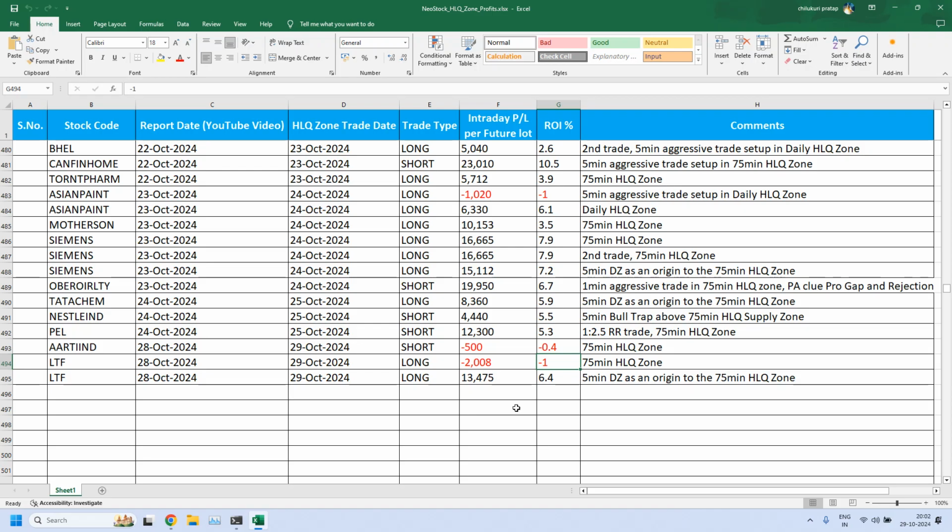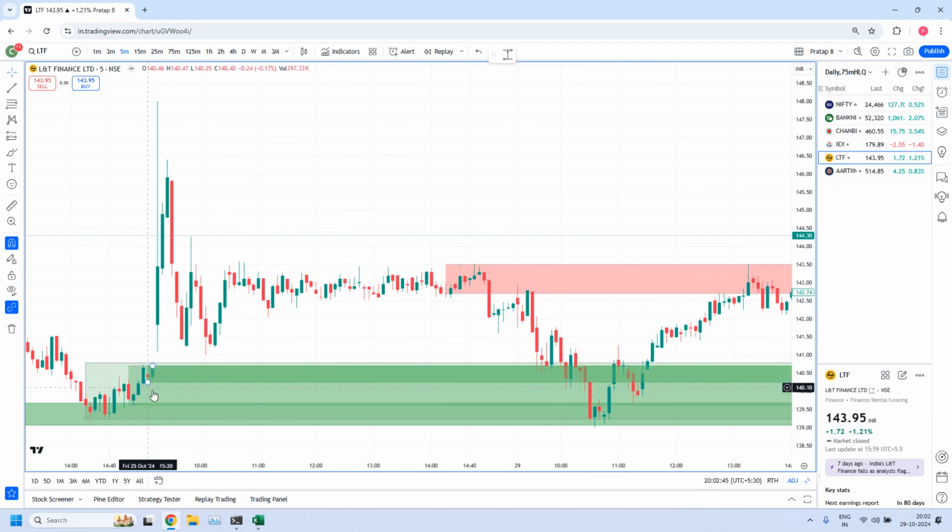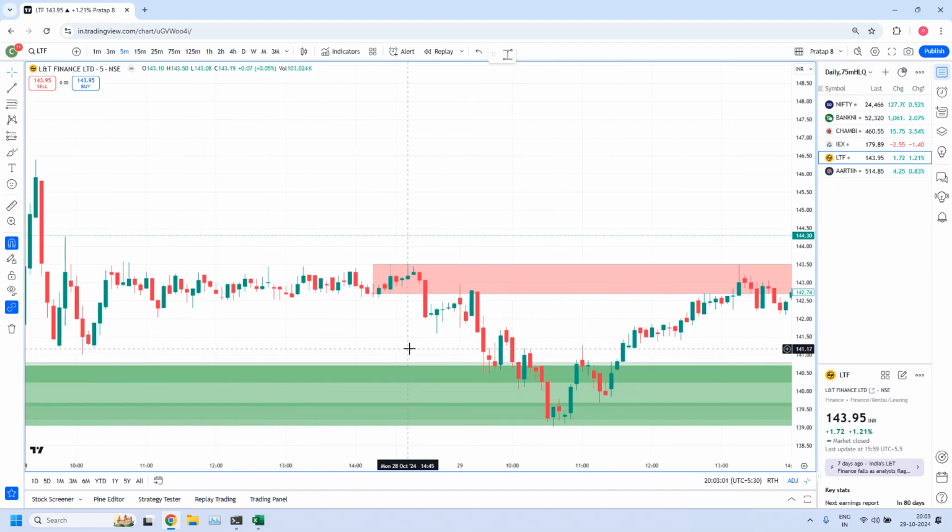Or you did proper analysis. See, today we did proper analysis for LTF. We have a fine-tuned zone. There is nothing wrong to say this zone is not a good zone. This is a very good zone. Rally base rally, a fine-tuned 5-minute zone. And before prices are coming, they were started moving. All these are indicating there is a strong order flow. See, that's why when the prices came, it is able to hold the candles, and also it is able to push.